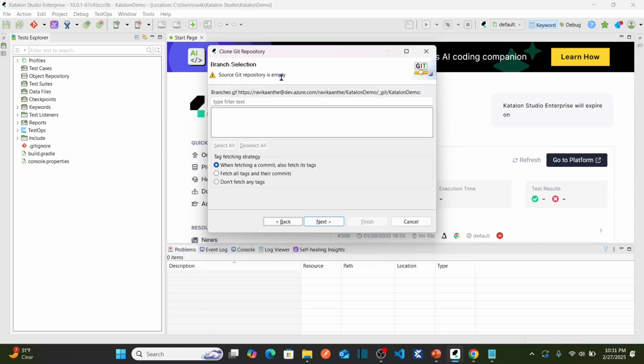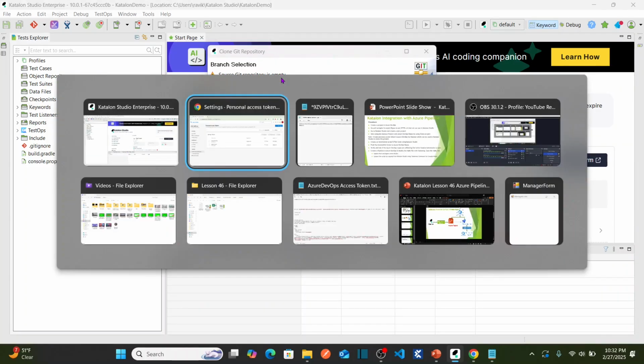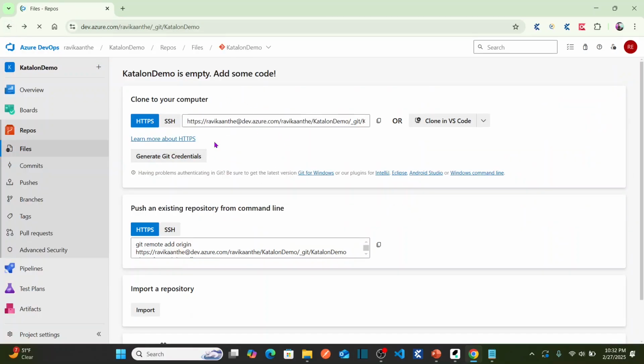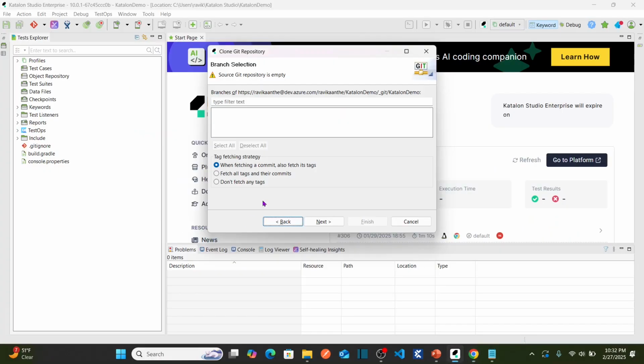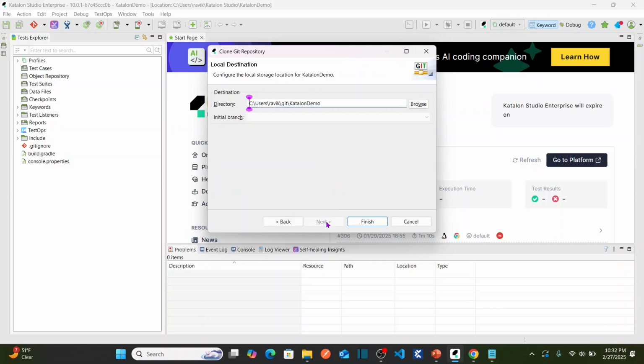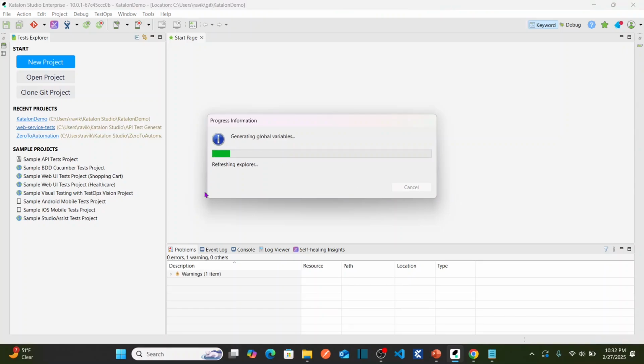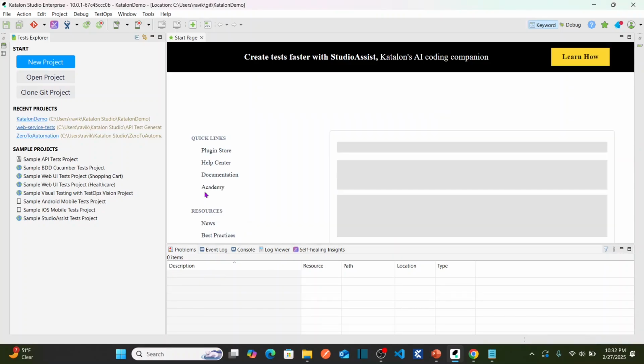Yes, we know the source git repository is empty. Let's go back to our git repository again. This git repository is empty, that we know, that is the warning it is giving, right? And then click on next and then click on finish. So now we have created a clone.